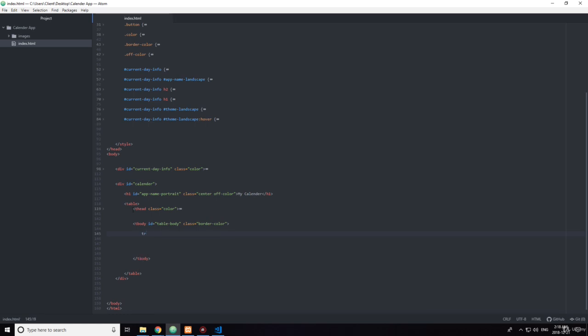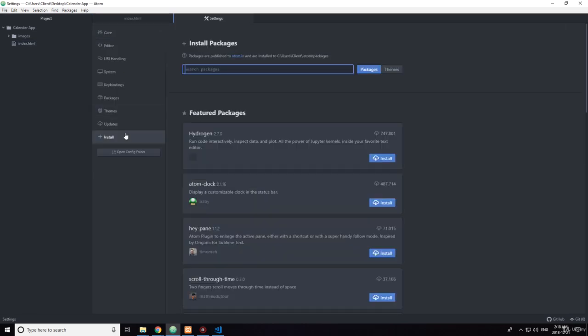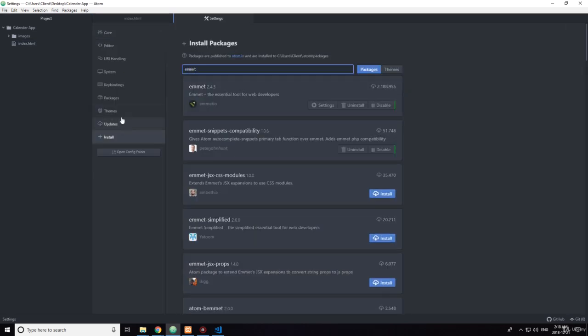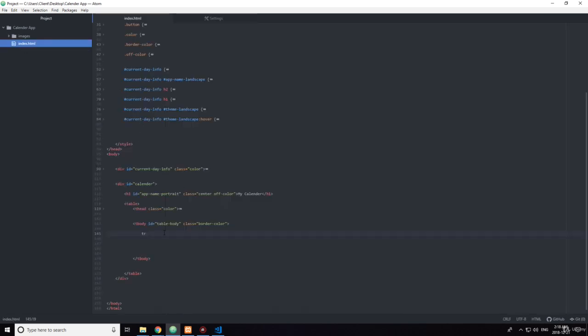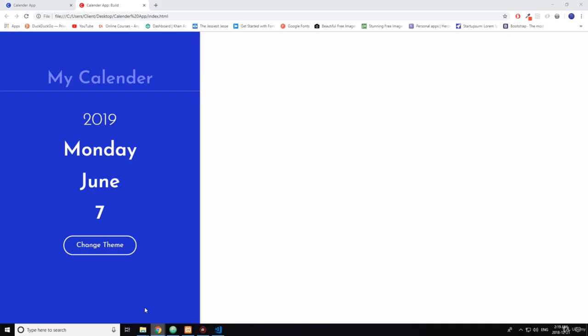So if you don't have Emmet, you can just come here, settings, times 6, and inside that will be td with a 1 inside them times 7. Okay, so let's look at the table. Okay, so not so bad.